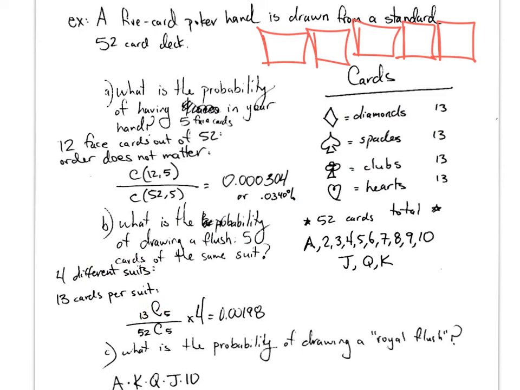So out of 13 cards per suit, we're getting a group of 5. This is our specific outcome. And out of the 52 cards, we're getting a 5-card hand. And we multiply by this 4 here to account for the fact that it's the probability of this plus this plus this plus this. There are 4 different suits. So very unlikely. If it were, what's the probability of drawing a flush of diamonds, then we would cross that out, and it would just be this.